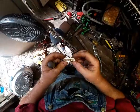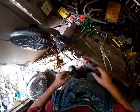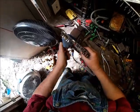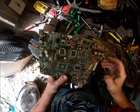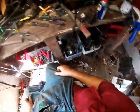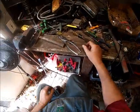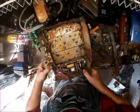There, see there? See that gold on there? That goes in my gold burn stuff. Now, this will go in my low grade board, green board.